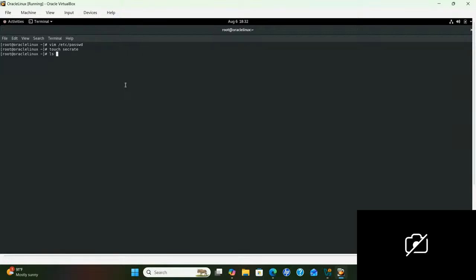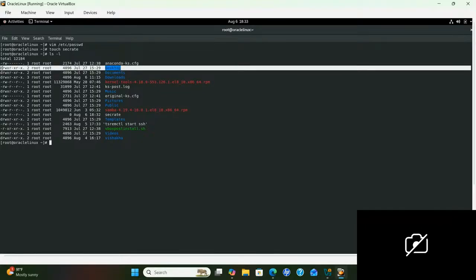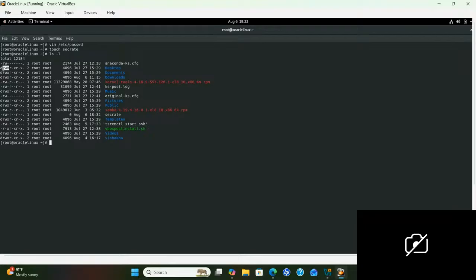I have to see its permissions, so ls -l. I recently created a file secret. For a file the first character is a hyphen, and for a directory we will get d. I can also see the Desktop permission; it is a directory. Now rwx is read, write and execute.